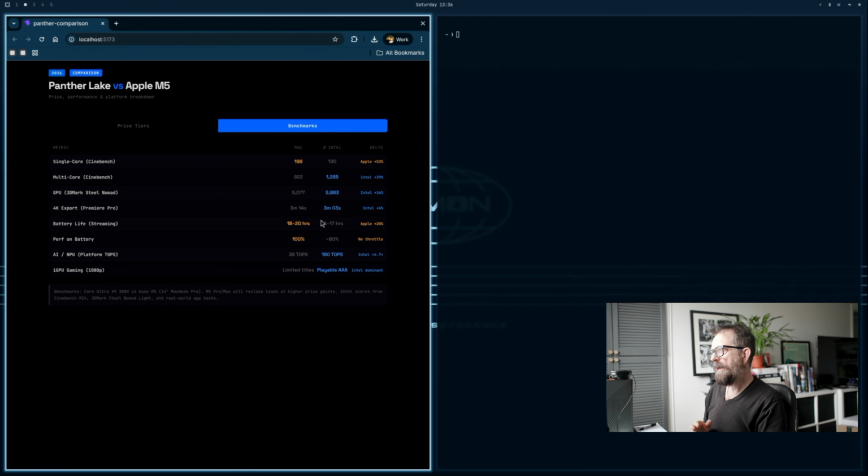Battery life, it's getting there. Apple's still better. Performance on back now. I think if you exclude the RTX cards, which suck power, it's got much better performance, and it's got the AI thing here, and it wins. So iGPU gaming at 1080, playable AA, Intel dominant. So you could probably play Arc Raiders on that chip compared to trying to play Arc Raiders, but you can't play on a Mac, can you? So it's a fail. It's a total fail.